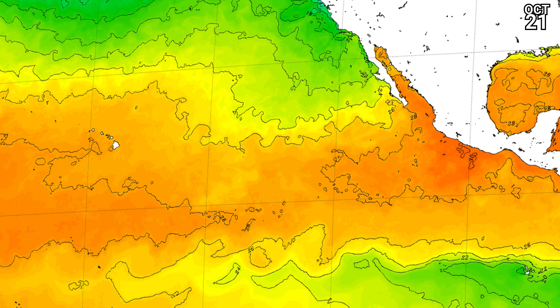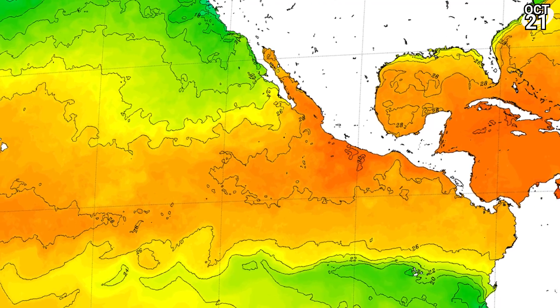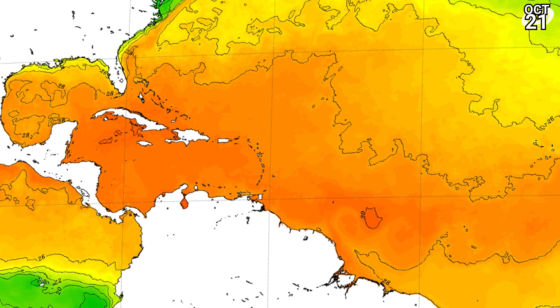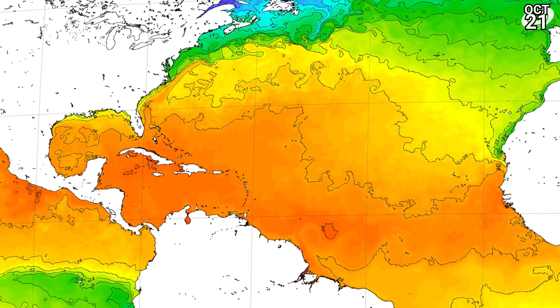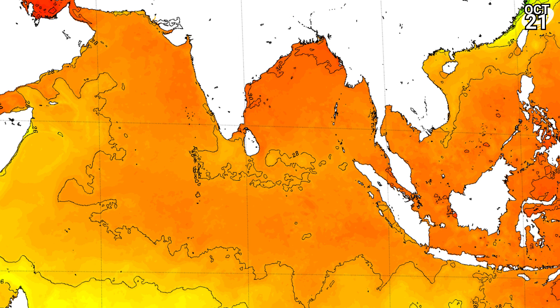Sea surface temperatures: where Roslin is right now is just the ticket for it — around 30 degrees Celsius underneath that tropical storm. In the Atlantic, the Gulf of Mexico is starting to fragment a little bit, with temperatures starting to cool, while the Caribbean still remains very warm at 30 degrees plus — that's what you would expect well into the late season, and that's really the prime area you'll be looking at for development as we enter these last two months. But elsewhere in the Atlantic, it's starting to cool down, though still quite a few areas of warmth, so always be on the lookout.